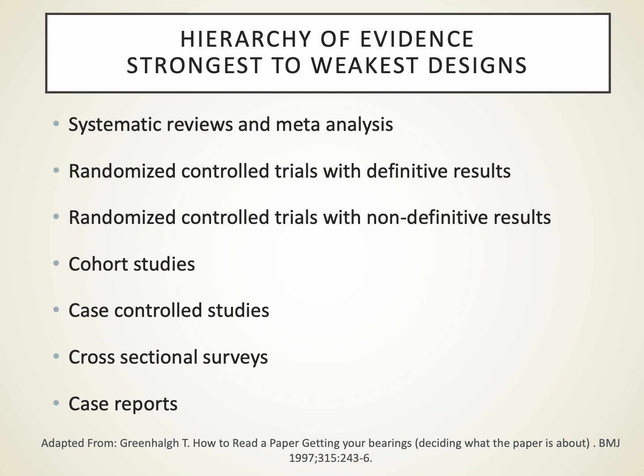So most of the high-level journals in the hierarchy, New England Journal, British Medical Journal, Lancet, Annals of Internal Medicine, the journals that are considered the top tier, typically will have someone on their editorial board who looks at the methodology that was done within the study they get before they publish it and evaluates it pretty carefully as well. So it's kind of had a double set of eyes looking at it. Randomized control trials with definitive results are the next strongest, and then randomized control trials with less than definitive results on the way down, all the way down through the grouping here to ultimately case reports that are among the weakest of study designs.